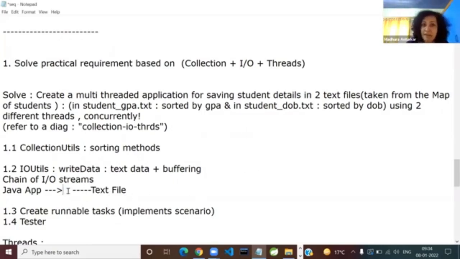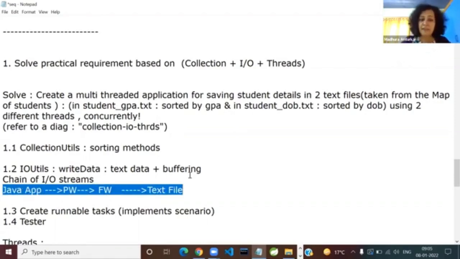So the BufferedWriter is not as capable as PrintWriter. PrintWriter does have a buffer. When the buffer becomes full, or when you flush or close, the data is sent to FileWriter, which is a character-oriented file writer, and the data from the FileWriter, a node stream, will be written to the file. Everyone recalls and understands it. PrintWriter, FileWriter, and the text file.